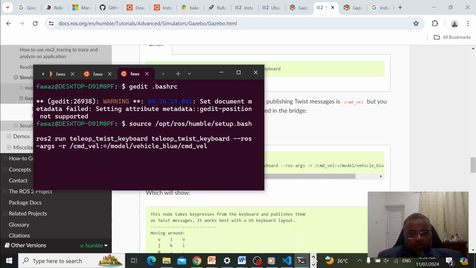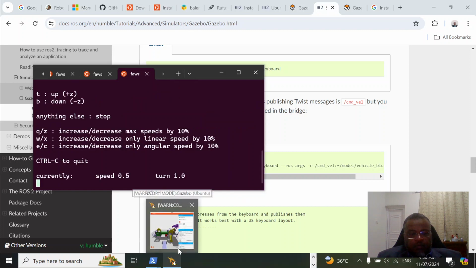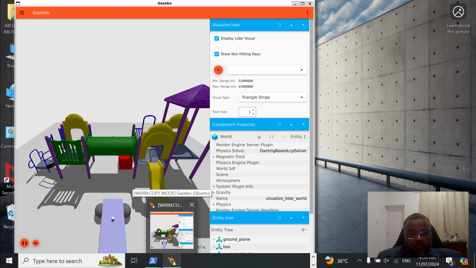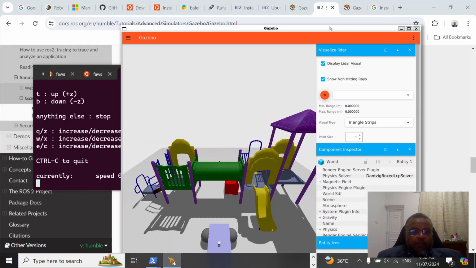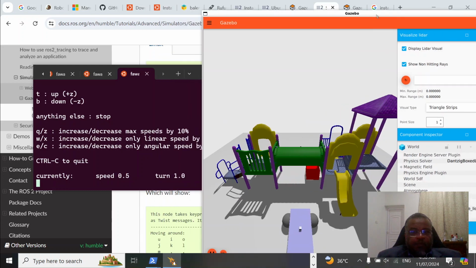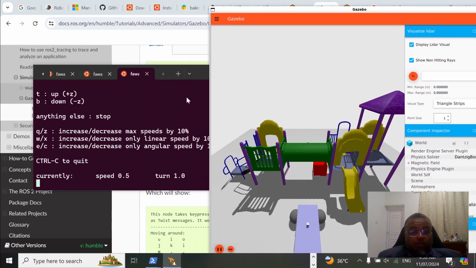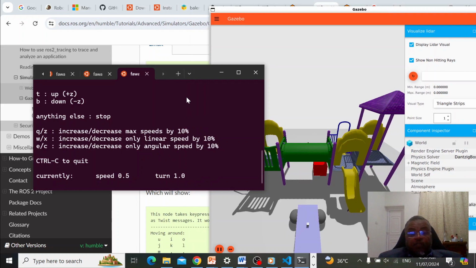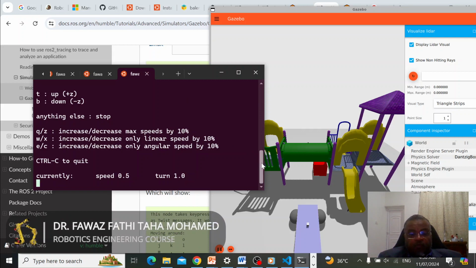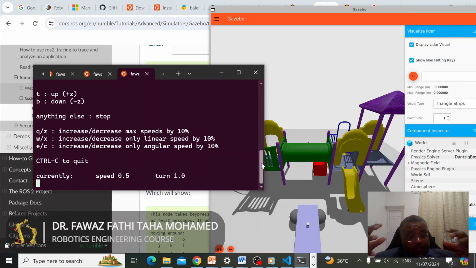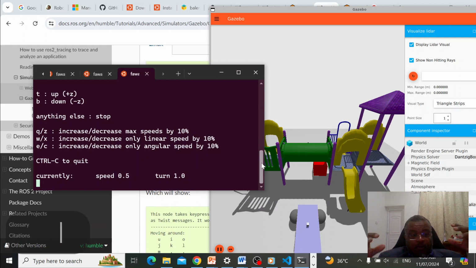Now we can run the teleop. Sorry if there are some problems with the voice, because now there is a lot of CPU utilization, so the audio mixer may face some problems.